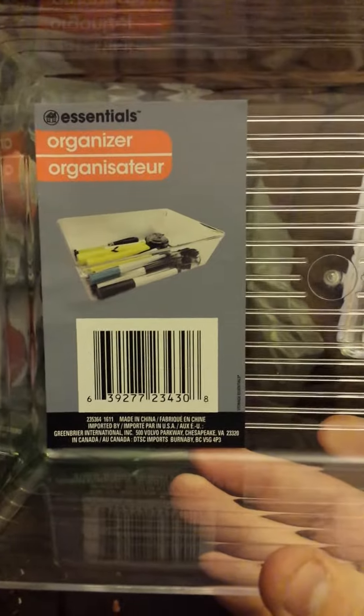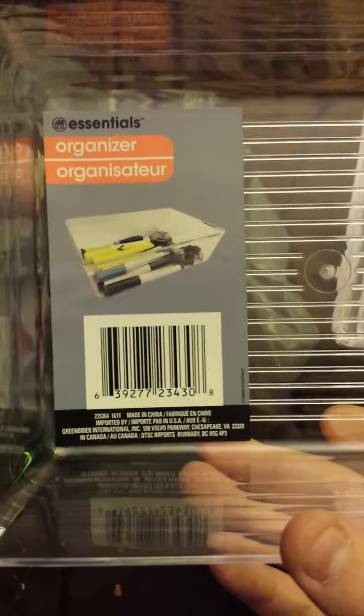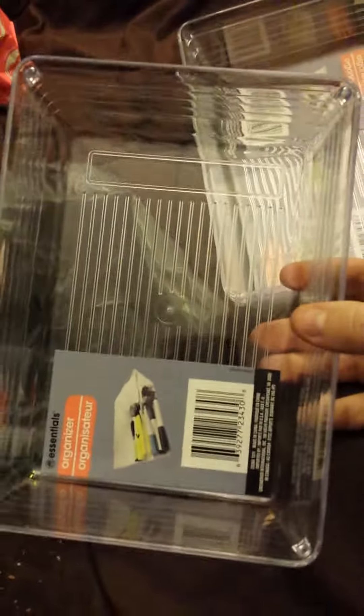So I got two of these SureFresh containers for his food. There's the other one — they're really nice. The lids go on really tight; just make sure it has a nice click to it. There's actually stuff missing from this Dollar Tree haul — I think it's one item. I also found these essentials organizers, but these are not the containers that I wanted. I got three because I wanted to do a stamp holder thing, but I can't find a SKU number anywhere to look them up.